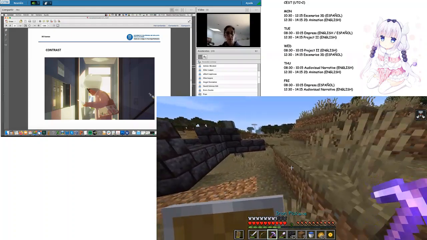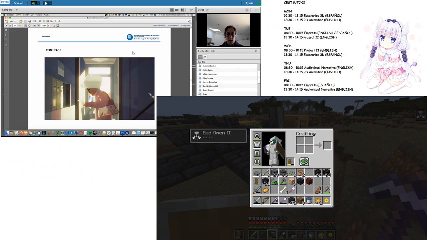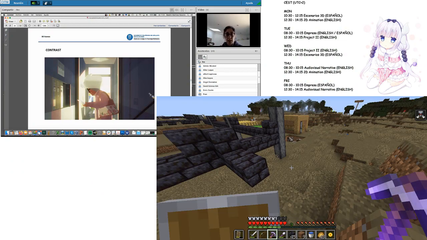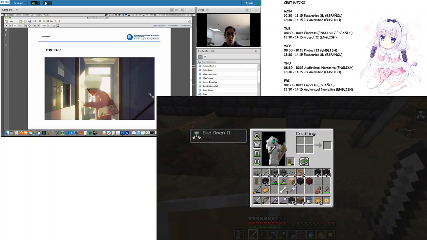So, knowing how light behaves in real situations, we can simulate it and create realistic virtual images.